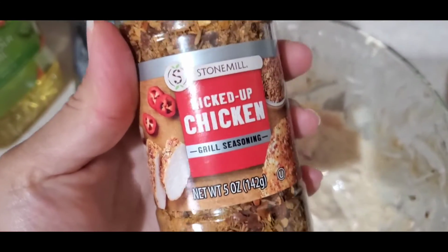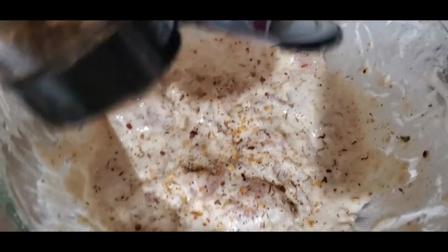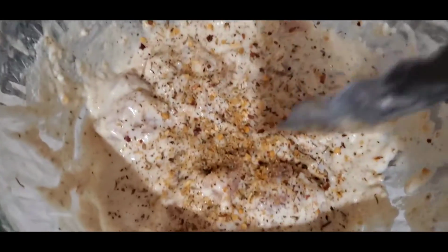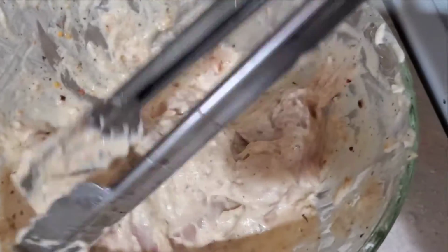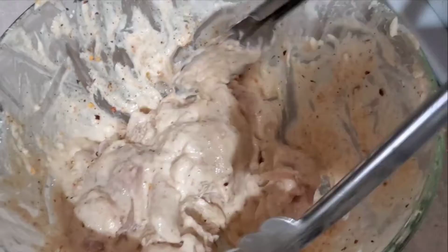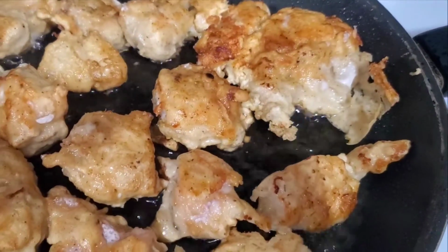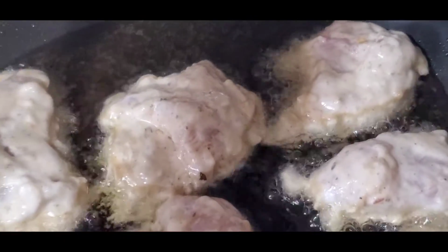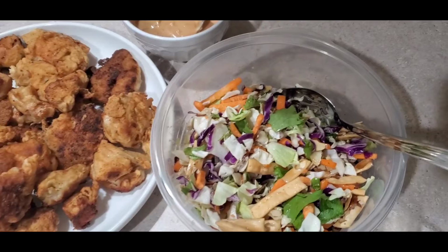So I have a little bit of chicken still in the bowl, so I'm going to add this Aldi seasoning called Kicked Up Chicken that has the red chili pepper flakes in it, and it's just going to kick up this chicken and take it up a notch for me. So this is the kicked up chicken I have in the frying pan now. I can't wait to show you guys. This is what it looks like.